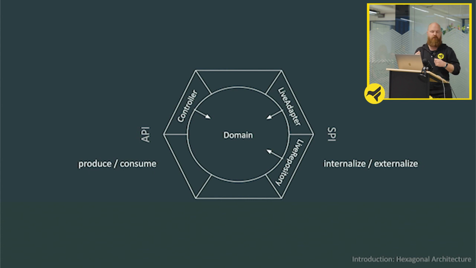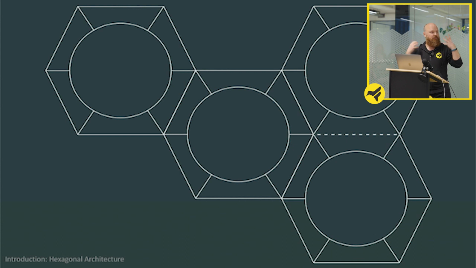Why are we doing this? Because then you can immediately say, I am producing this data. So you know exactly what part of the hexagon you're talking about. Maybe this is part of the ubiquitous language where even a PO or people from the business can say, yes, we are indeed consuming data, externalizing it there, internalizing it from downstream and producing it again. If we all know that, then we also know what part we are talking about. And then, of course, what is the nice thing about hexagons? They stack. And you can tile a plane with this.